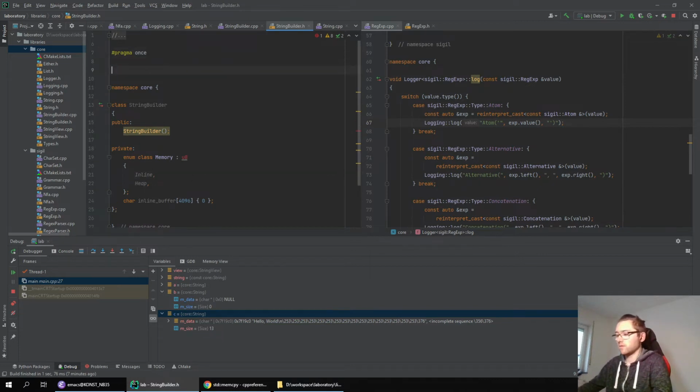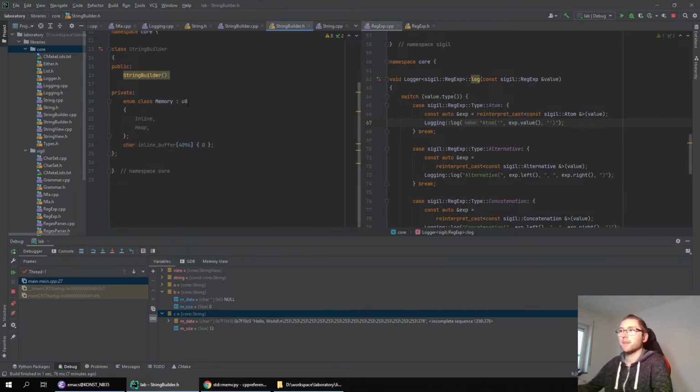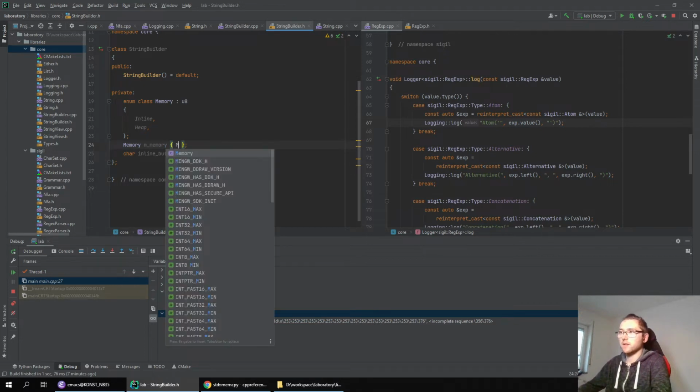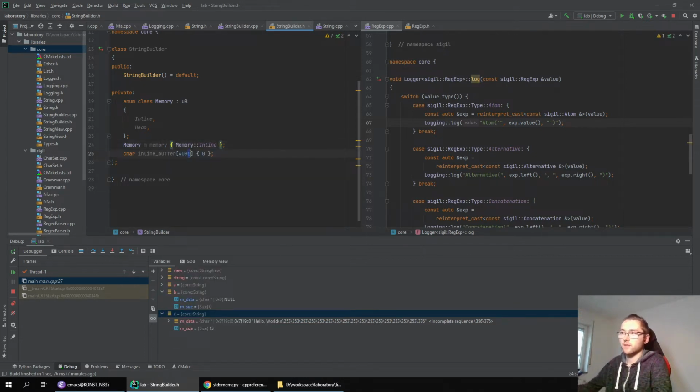And of course, I have to include core types, get my type alias. Okay, so I think then I can just default this constructor. And I'm going to initialize this as inline, since the first couple of bytes will be stored there.